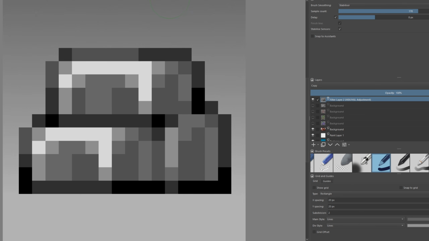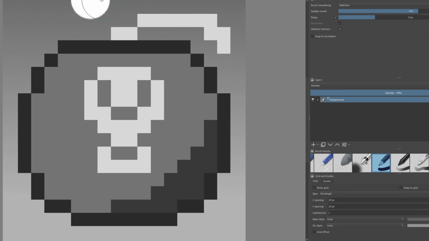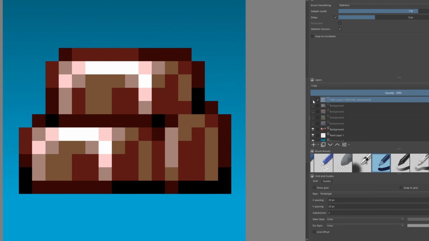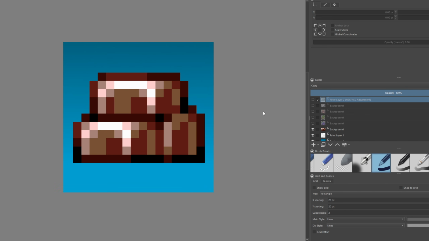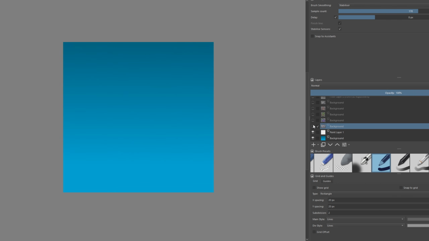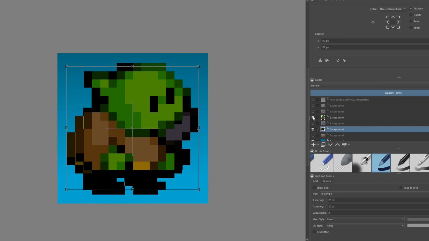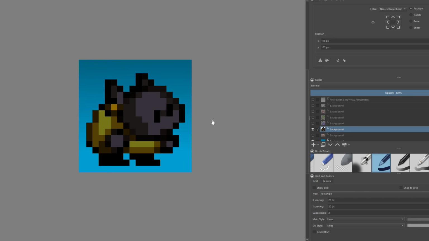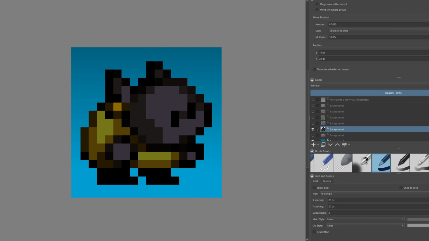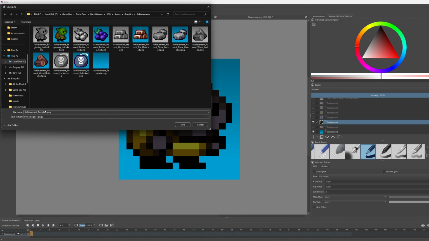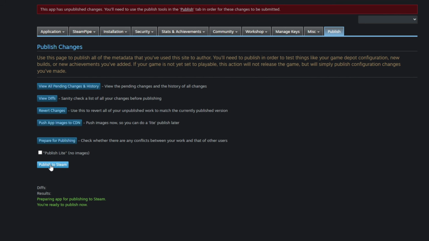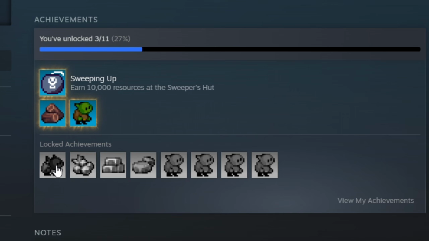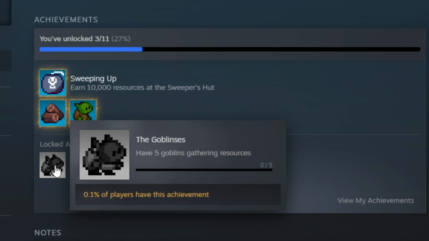For the icon, I made a template in Krita that's a simple background and a filter layer that turns everything to grayscale, so that I can easily toggle it on and off and so that it's uniform across all achievements. For the achievements, I'm just using a sprite that makes sense for the category, so as this is about goblins, I'll chuck in this goblin sprite here, size him up, and there we go. That's the achievement icon sorted. I'll just save the locked and unlocked versions and upload them to Steamworks. If I publish this info to Steam, I can see that brand new achievement appear here straight away.